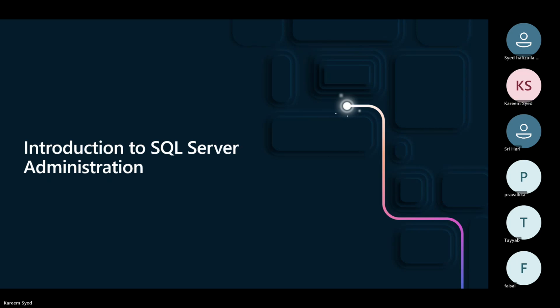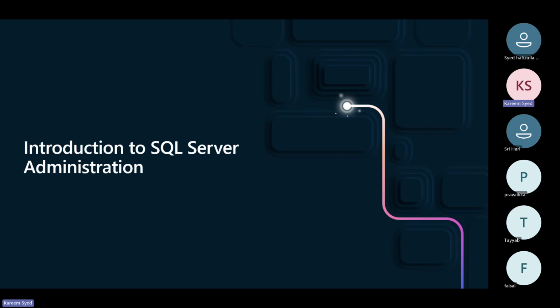What are the prerequisites for this course before moving forward? We have very simple prerequisites. One is SQL basics, like how to work with basic commands. What is the select command? What is the update command? What is a table? What is an index? What is a procedure? Some SQL basics knowledge. If you don't have it, no problem. I will try to provide some material or some 3-4 hours of videos on SQL basics. You can go through those videos. Not compulsory, but it will be an added advantage while working.